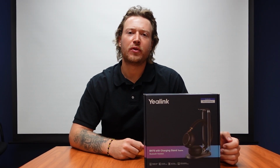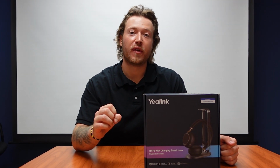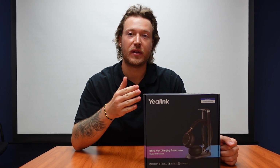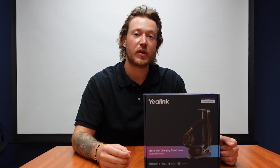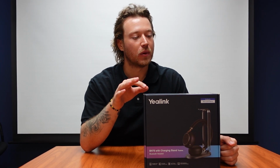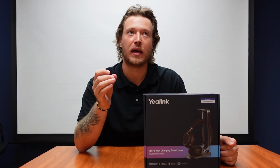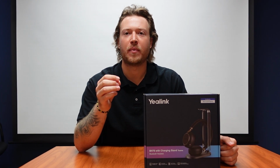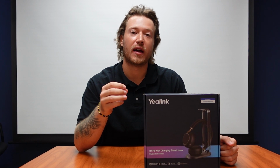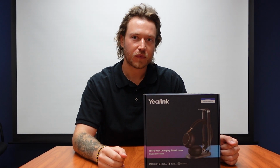The BH76 Bluetooth headset will actually allow you to choose between a couple of different options. The first option is either the UC version or the Teams version. This one is going to be the Teams version. You'll be able to choose between a wireless USB-A or a USB-C dongle. This one will be the USB-A dongle. With this dongle, you will be able to connect it to a PC, a laptop, or a VoIP phone. Otherwise, you can use the Bluetooth option and connect it to a tablet, smartphone, or a Bluetooth compatible VoIP phone.